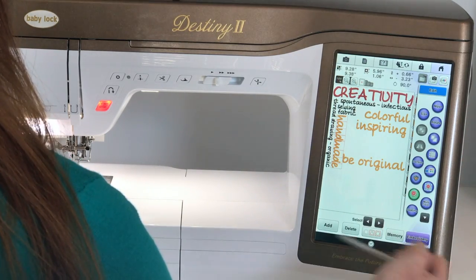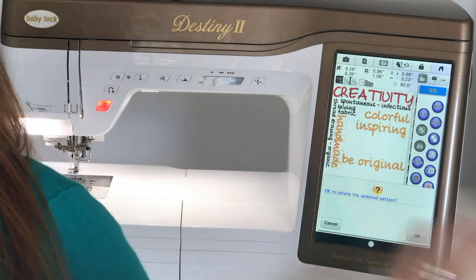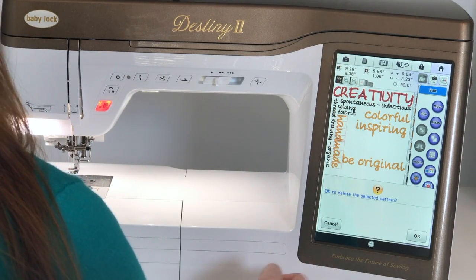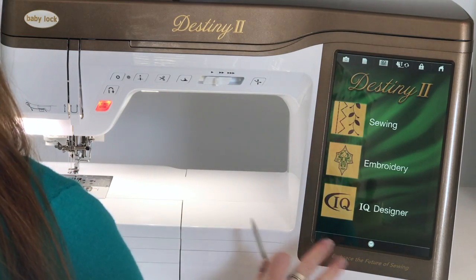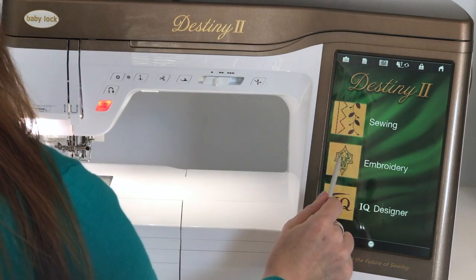Now, instead of continuing, I'm going to hit the back home button so that we can walk away if you wanted to do something else. And it says, is it okay to delete the selected pattern? Don't worry, hit OK, and it brings you right back to your main screen. Are you wondering where it went? I promise it's in there.